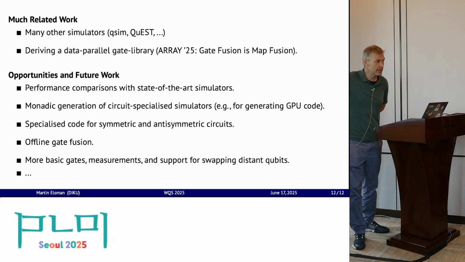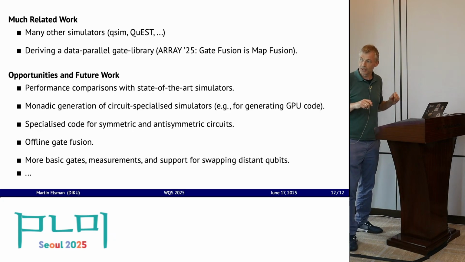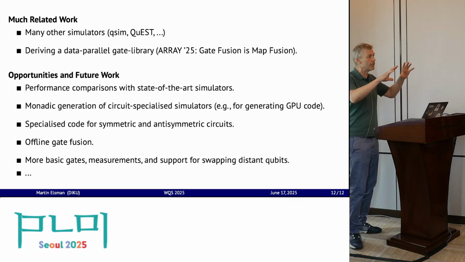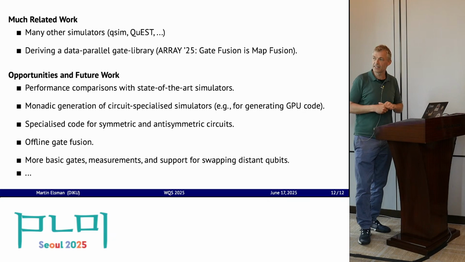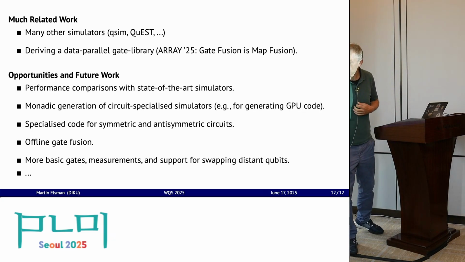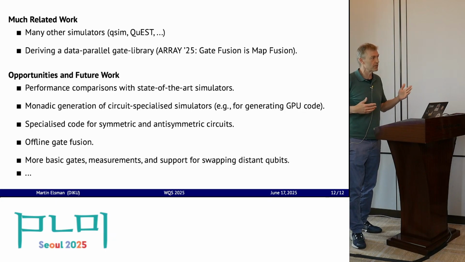Using this, it is quite easy to identify certain things. For instance, that a tensor of many things is really the identity. But we could also see that maybe a tensor of multiple gates is really symmetric. Based on that, we can do a much more efficient simulation of those things, and also anti-symmetric circuits. So this is some future work we can go into. And it's a little bit different from what you would see in traditional simulators. They are not doing this.